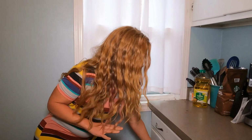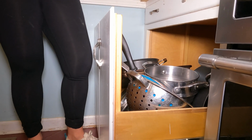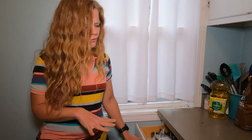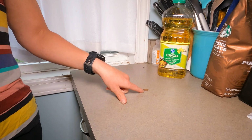Now, also next to the stove, we have a base cabinet with a drawer for pots and pans. And this is something I did actually want to keep, or a feature that I want to keep. So drawers will still be here. And then this might be the only real functional drawer in the kitchen, the only one that opens and closes normally. Now over here, we have just laminate countertops. And I must have burned something, so there's a nice little burn spot right there.